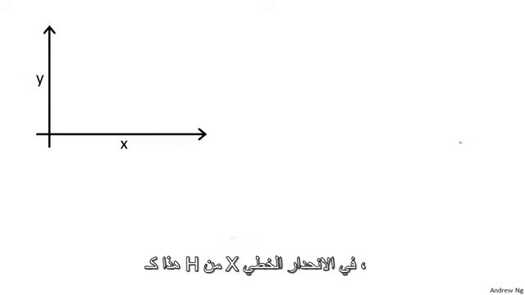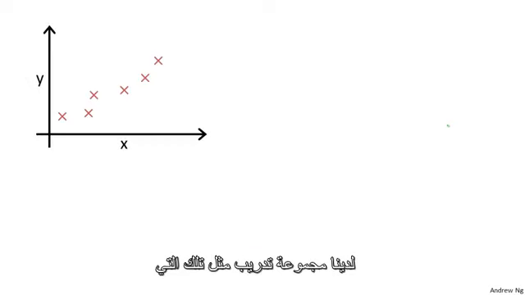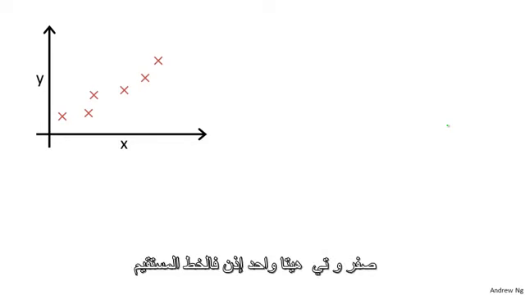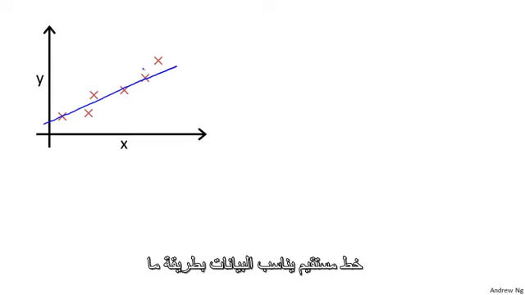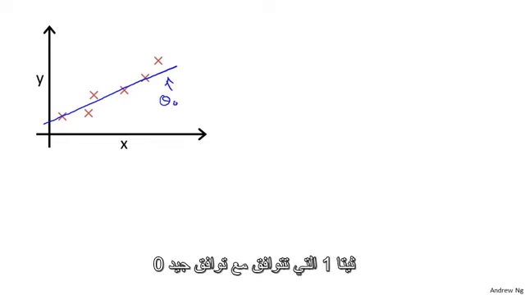In linear regression, we have a training set, like maybe the one I plotted here. What we want to do is come up with values for the parameters theta 0 and theta 1, so that the straight line we get corresponds to a straight line that somehow fits the data well, like maybe that line out there. So how do we come up with values theta 0, theta 1 that correspond to a good fit to the data?